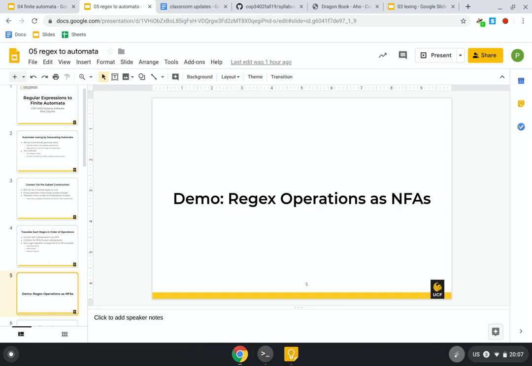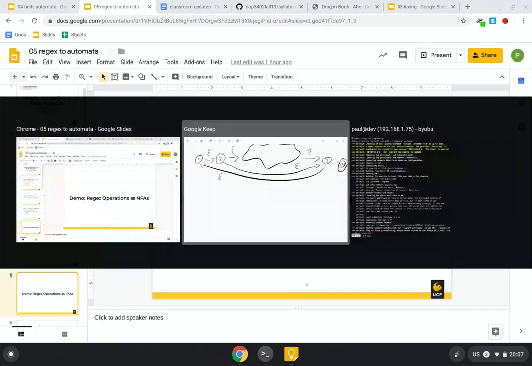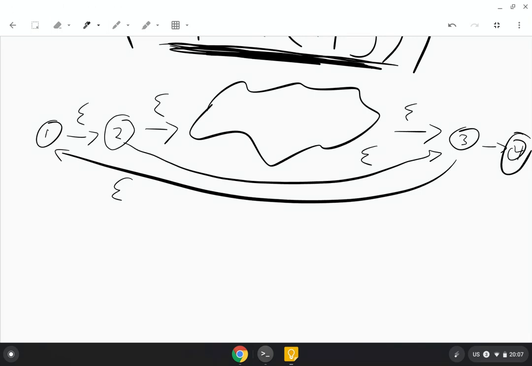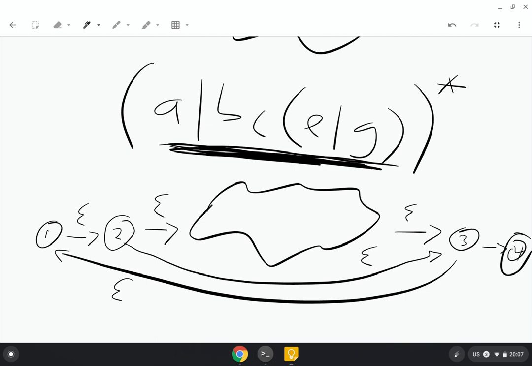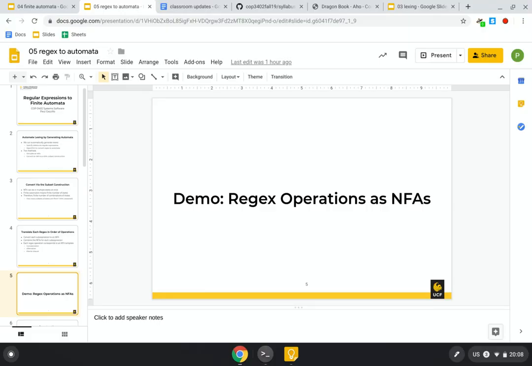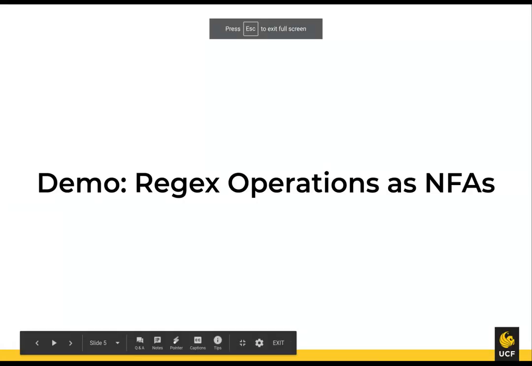Yeah. Would it be a problem if 3 was an accept state? It wouldn't be a problem for this example, but once we start gluing these together, it would be a problem because you might have some regular expression after here that you want to continue on reading. So you have to read that in order to accept your input string. Yeah. Is our solution accurate, what we came up with? Well, let's take a look.